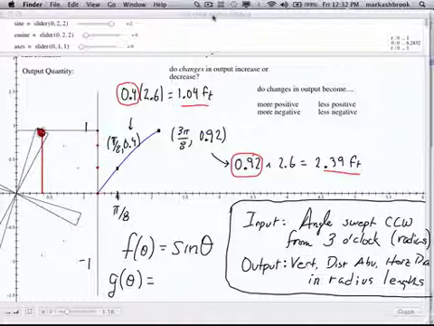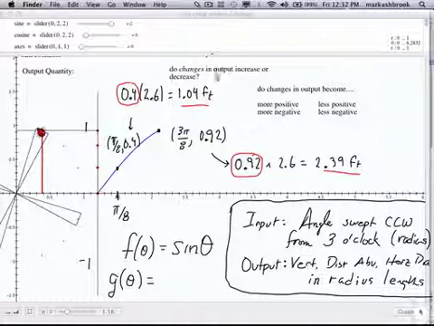Okay, so we have just come up with that the sine has the input of the angle swept counterclockwise from the 3 o'clock position, or the angle swept by the ladybug. The output of the sine function is represented by this red bar here. It's the vertical distance above the horizontal diameter. The key is that that output is in radius lengths. And by making it in radius lengths, we can apply sine theta to any circle, whether the radius is 2 millimeters or 100 miles. We can easily apply it to any circle.